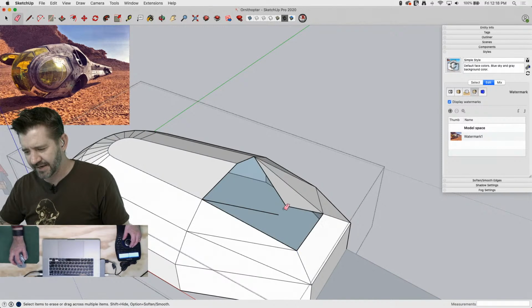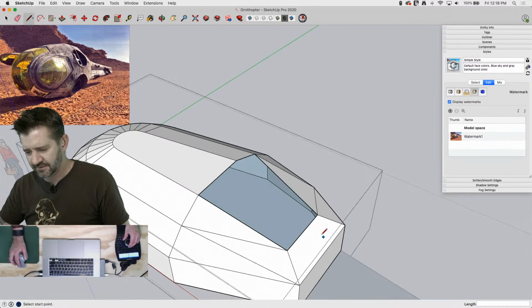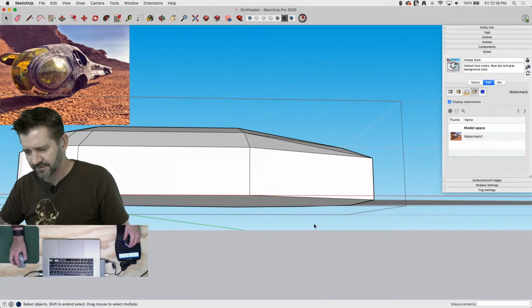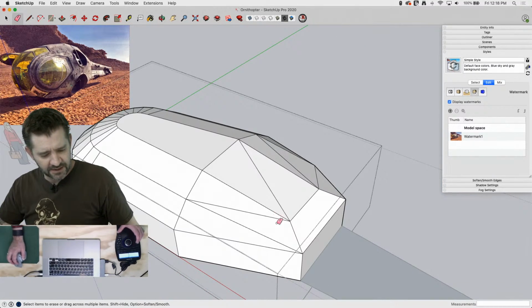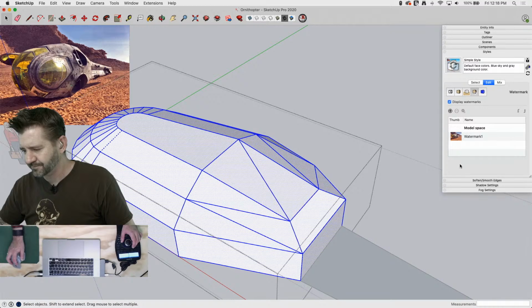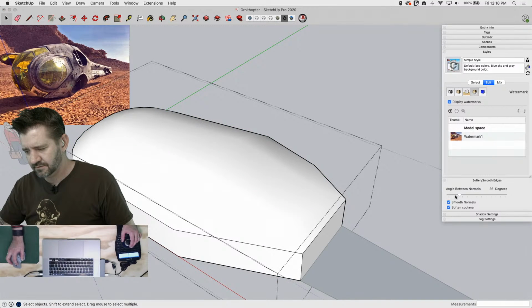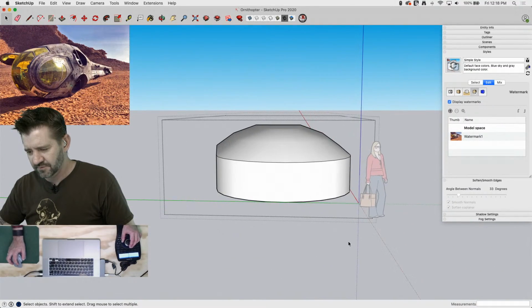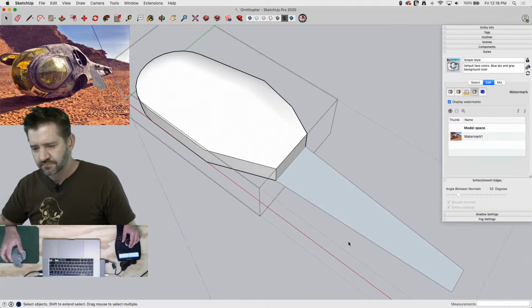I'm gonna bring this all the way back. We're just gonna go like this. There we go. All right, that I like better. And now I'm gonna grab all of this and smooth it a bit. Okay, so that gives me my initial shape.